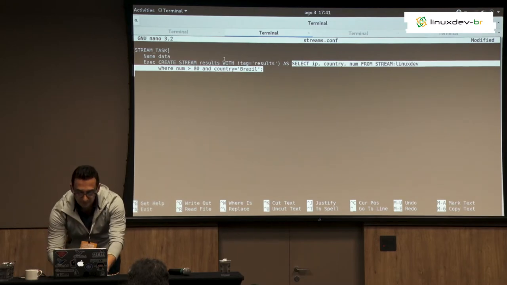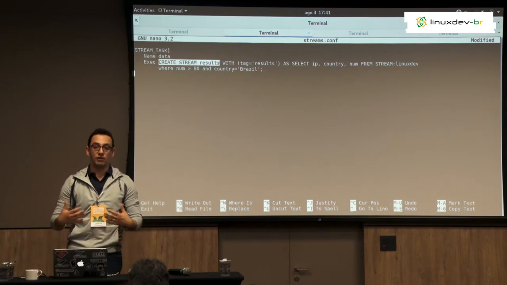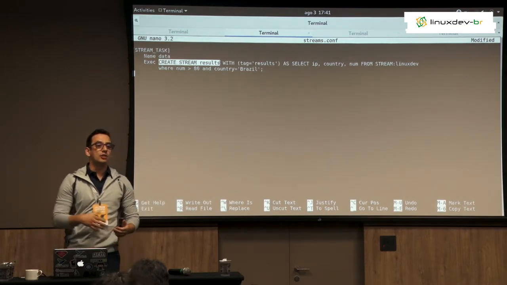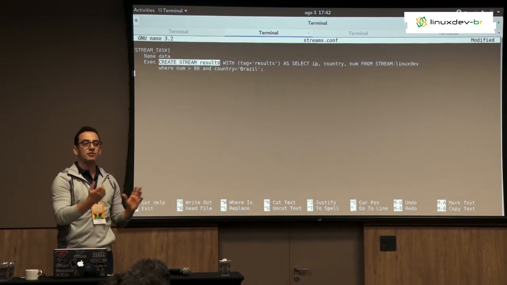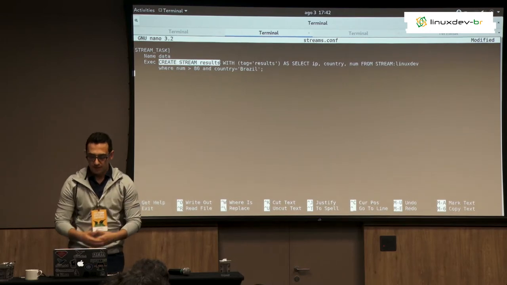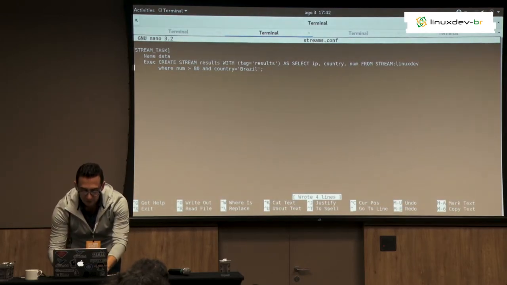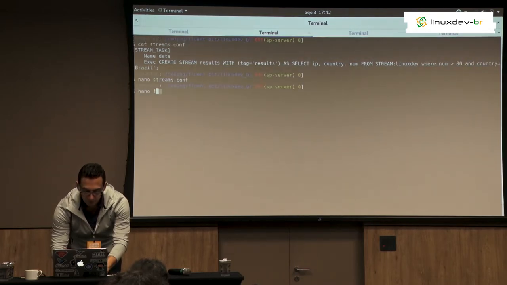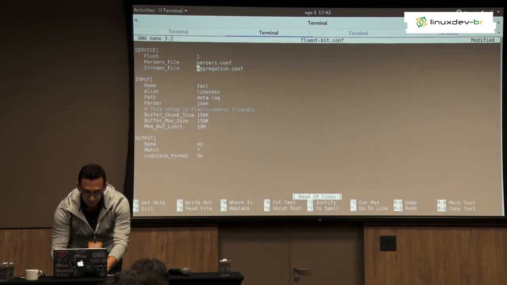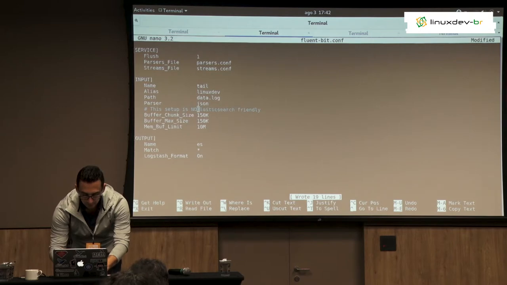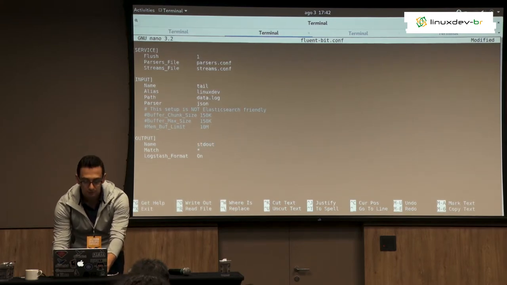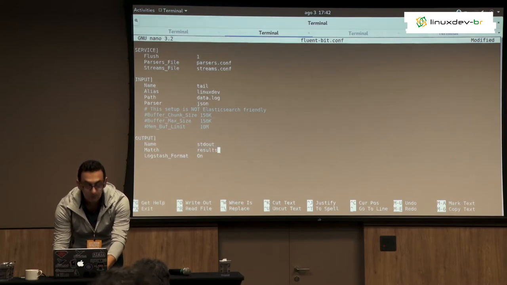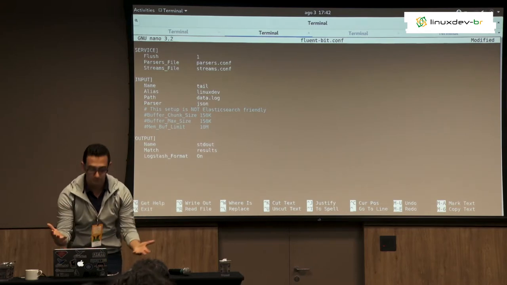And what we are doing with that is creating a new stream of data which is called results. Why is it important sometimes to create a new stream of data? You can have many streams of data with different tasks, but sometimes you don't want to ship all your data. So you just create a new stream with results, and you just ship out the results. This file is called streams, and I'm going to add it to the Fluent Bit configuration. We're going to send the data processing to the standard output, not just what belongs to results, because we don't want to get double records, right?